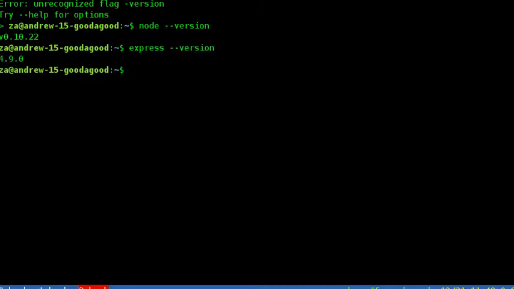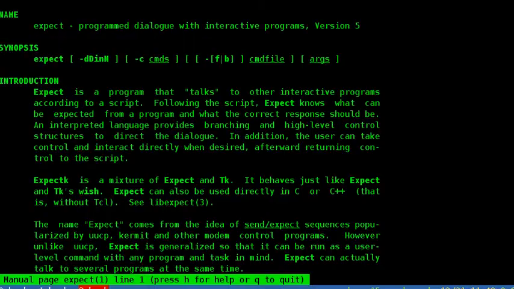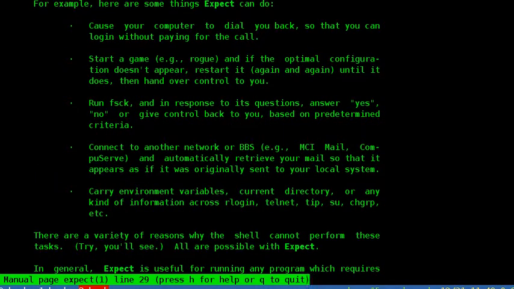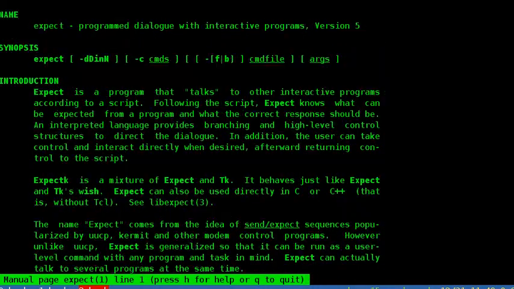Because we set up a little bit more, errors may happen in the process, then we need to redo a lot. To save repeating, we automate it. We can use expect to automate the repeat job for Node REPL. Expect is a command line tool. It talks to other interactive programs such as Node REPL.